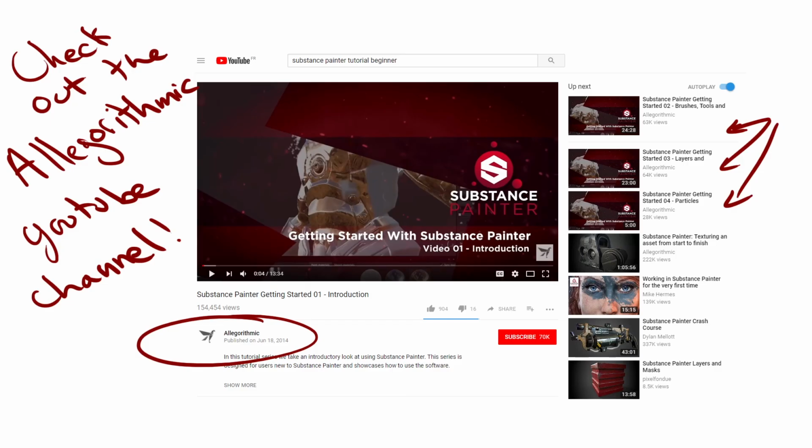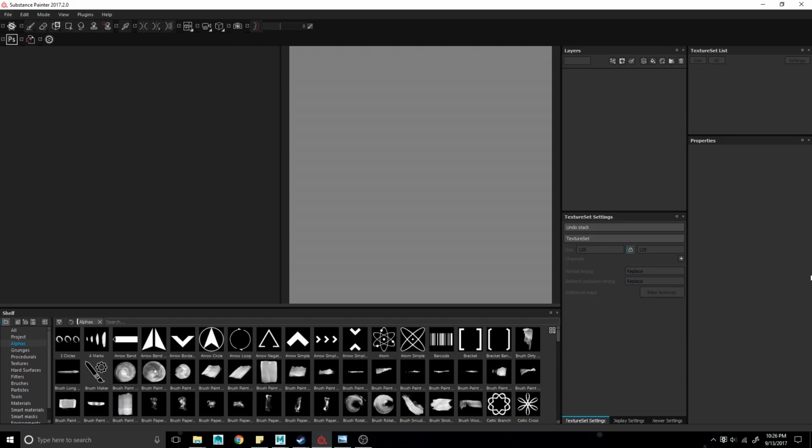There's a lot of great material for Substance Painter out there, but when I was first starting, I was a little overwhelmed by how complex this program was. And so what these tutorials are going to be for is to show you how even as a modeler with very little understanding of texturing, you can still use Substance Painter to get something that looks quite nice quite quickly.